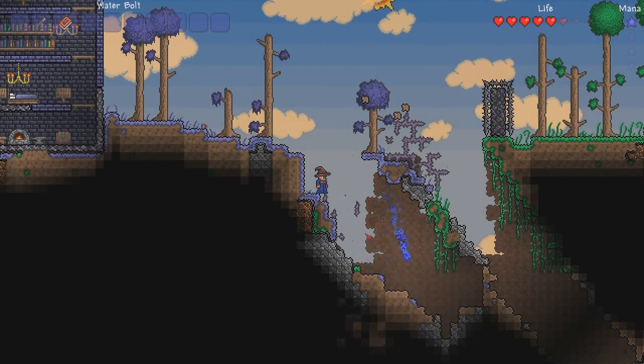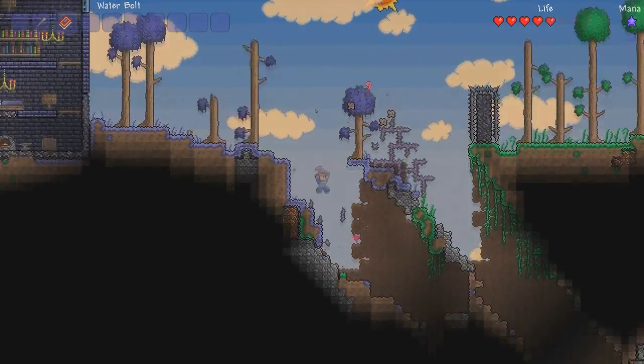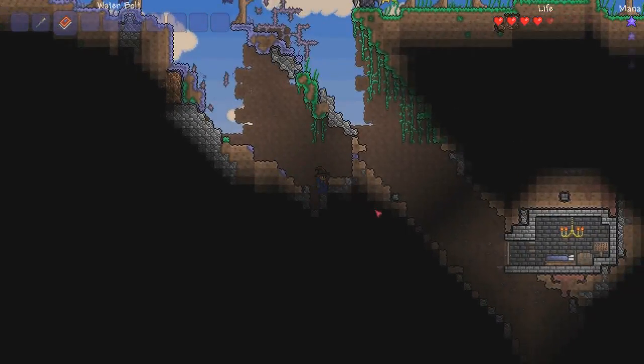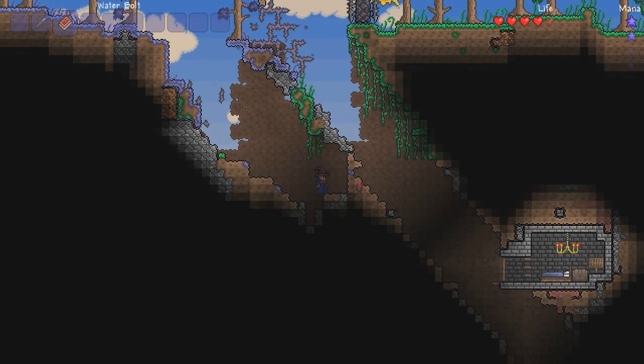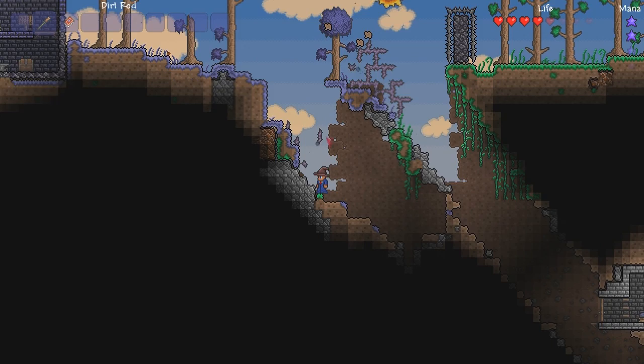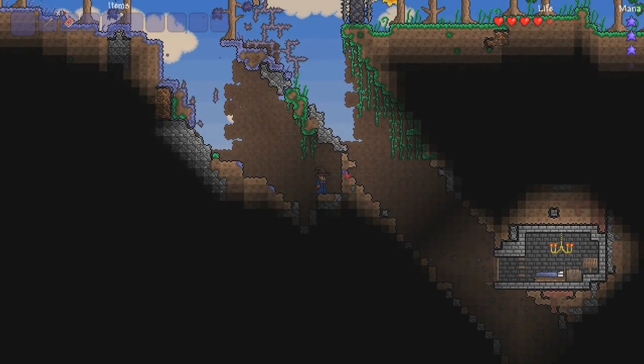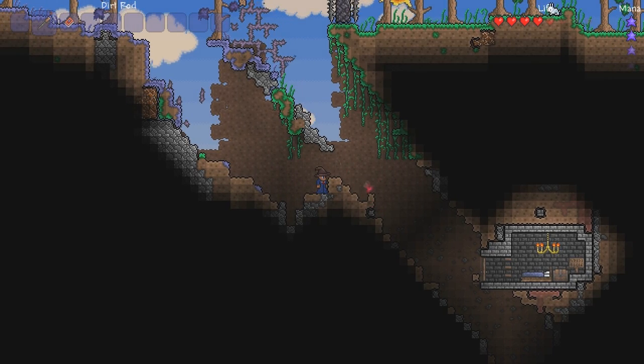I already expelled all my mana. Oh no! Okay, well, we're down here now. How about we use this thing? Oh, we can't. Well, jeez. I guess I'm stuck just waiting for my mana. Oh, here we go. Boop, boop, boop, boop. There we go.